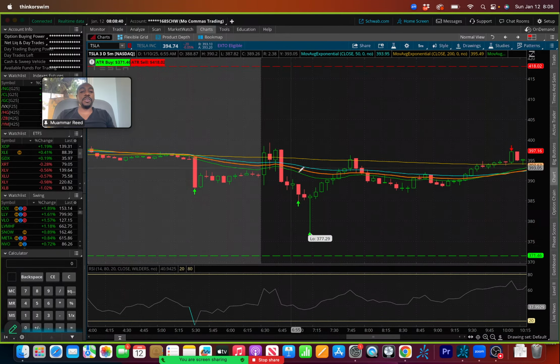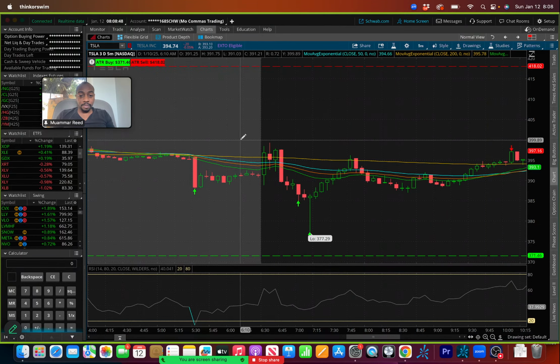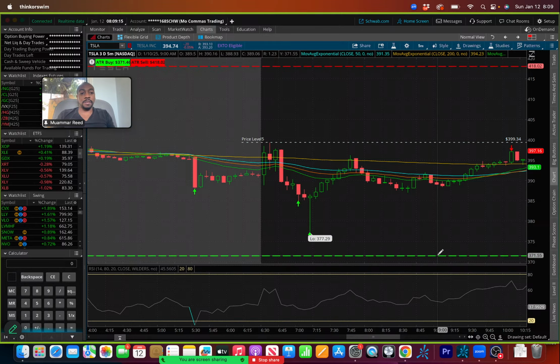So when you're establishing a range, I usually go get my tool right here. I'm going to grab the price level tool. If I'm doing a 15-minute open range, and this is real, if I were doing this in real time, I would be waiting for these first three 5-minute bars to open and close, because we are on a 3-day 5-minute chart, right? I would look for the top of these three bars, which is right here, and mark that off as a price level.